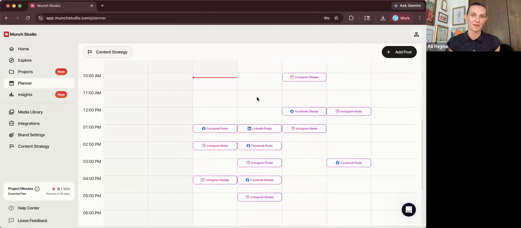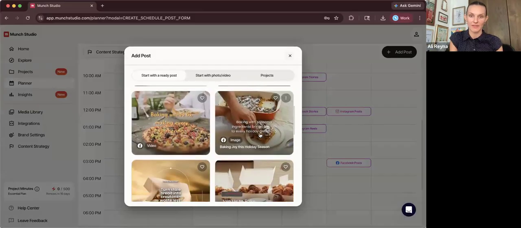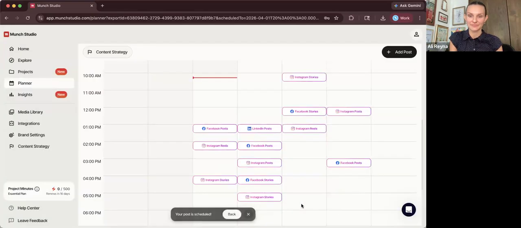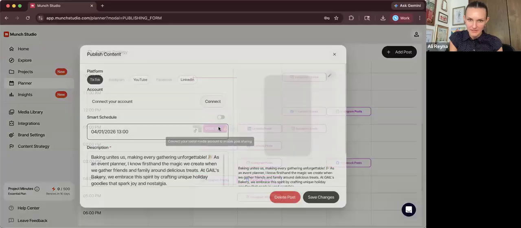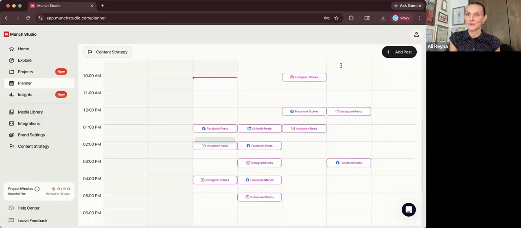Again, this probably only takes about 5 to 10 minutes to set up, but you'll click on any of the white blanks that you have here and start to fill in that content, schedule it to go live. So let's choose this one. We'll schedule it, and then you'll see that appear right here. Now, let me go ahead and delete this post. But you kind of get the idea of how you can use this to very quickly schedule things out.